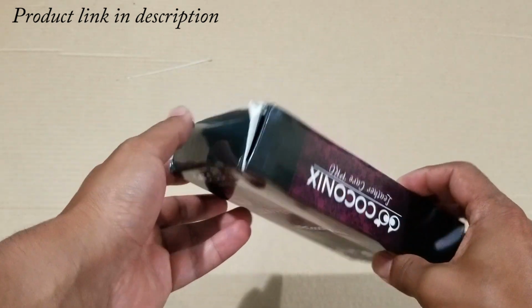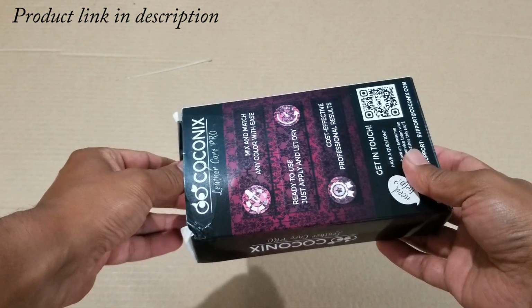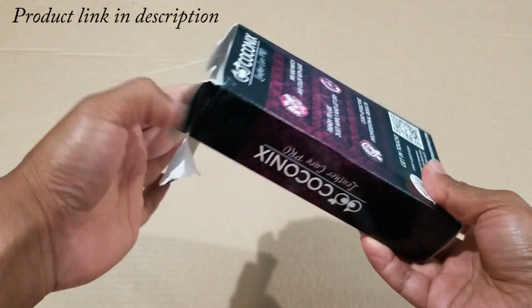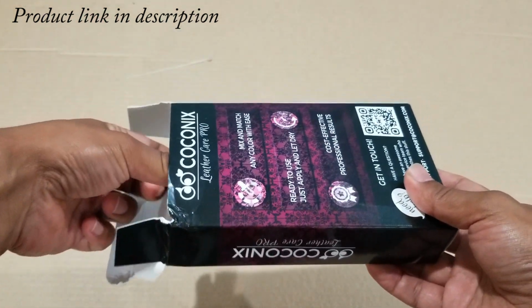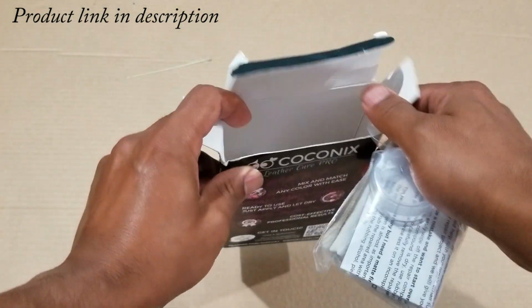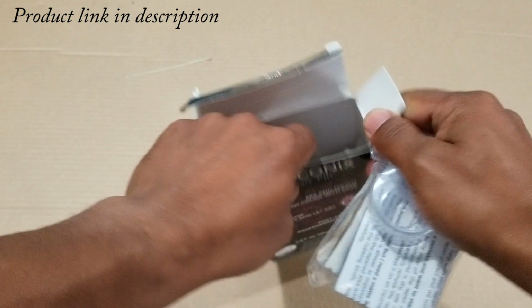Actually, I have a tear in my car's leather seat, and I was looking to see if I can fix that on my own. I bought this from Amazon. Let's see what I got in the box.